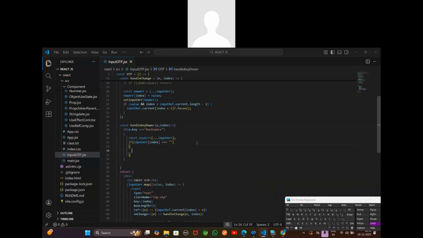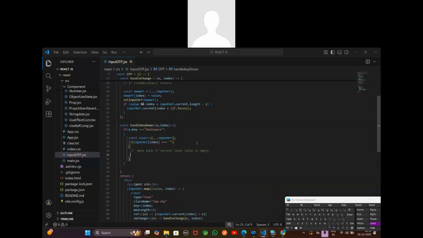If the current input box is empty, then only I need to move back. So let me write a comment here: move back if current input value is empty.